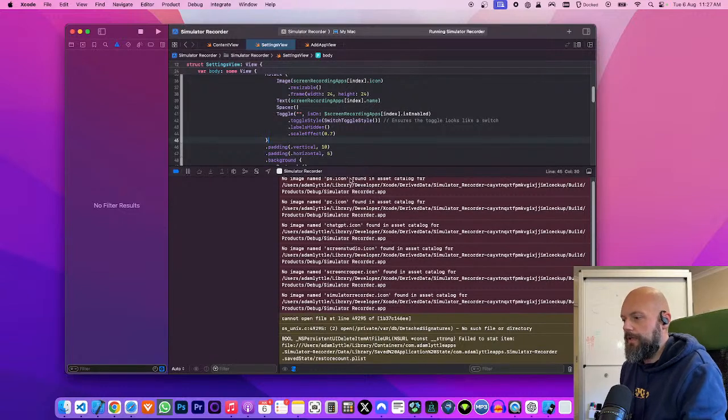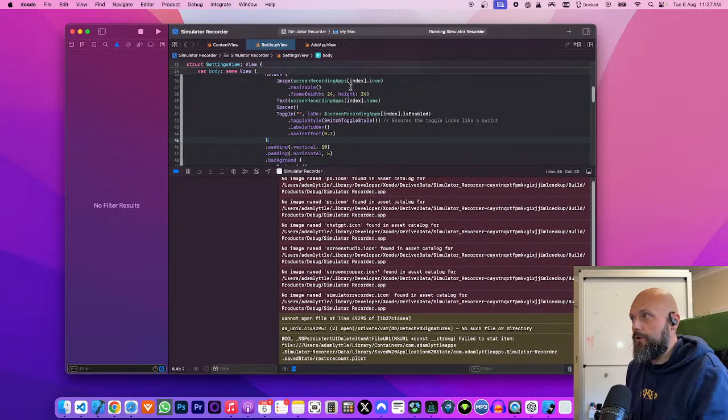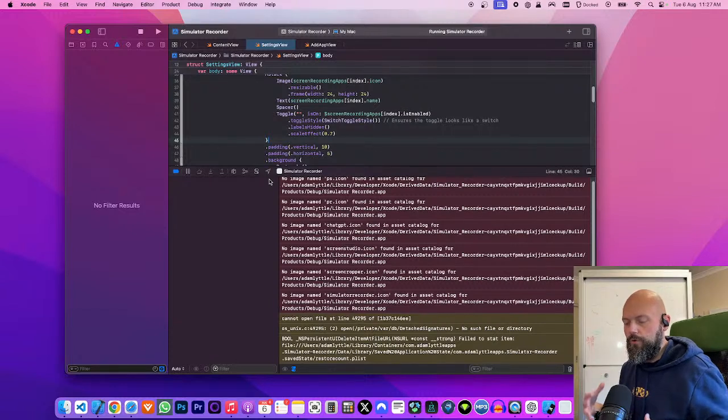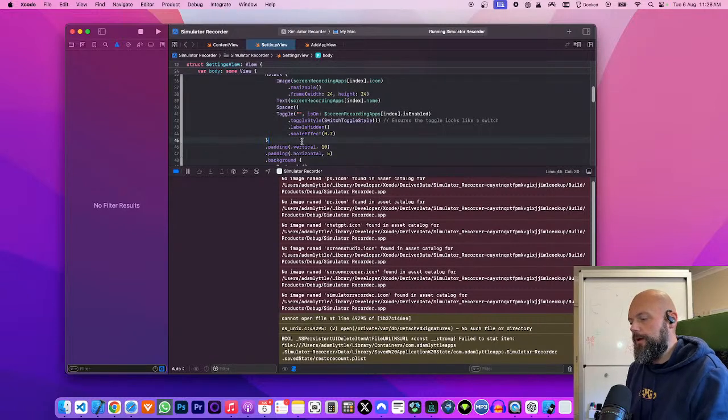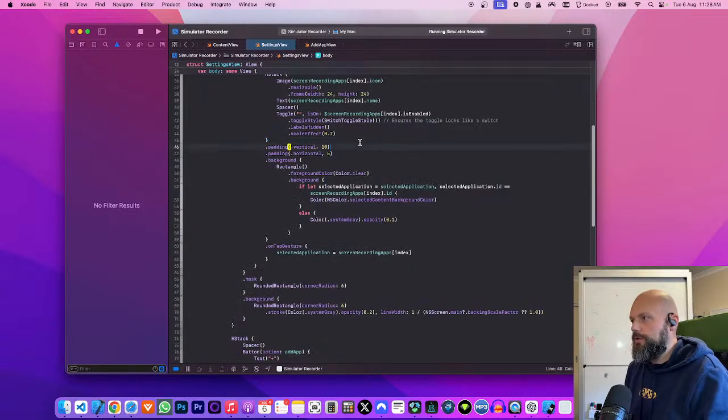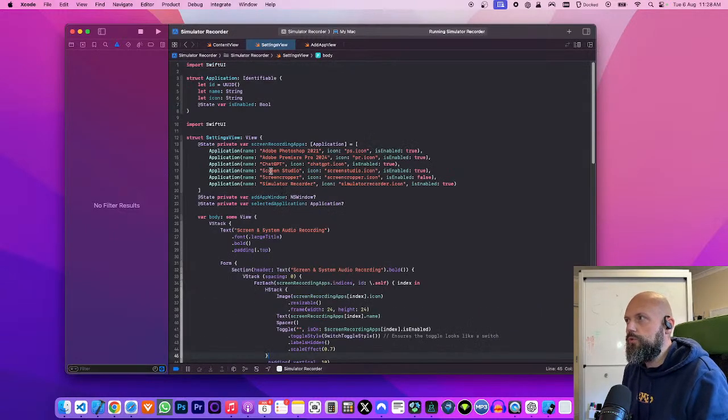When I write code and run code, I want to be able to record the output in the simulator. So when I'm creating a video, I have an archive of all the versions of the code that I've created. To do that, I've created a simple tool which will record the simulator.